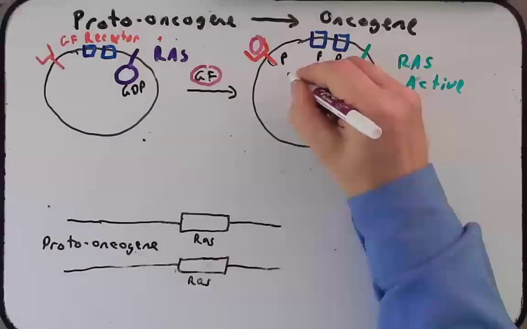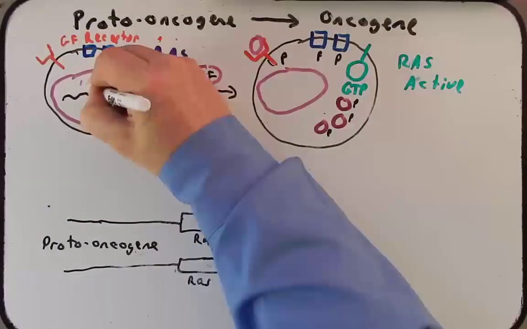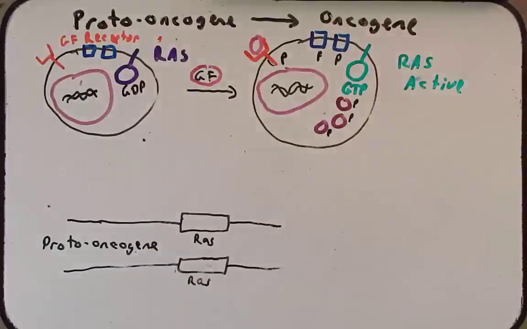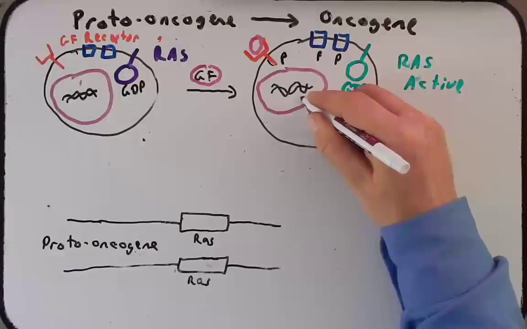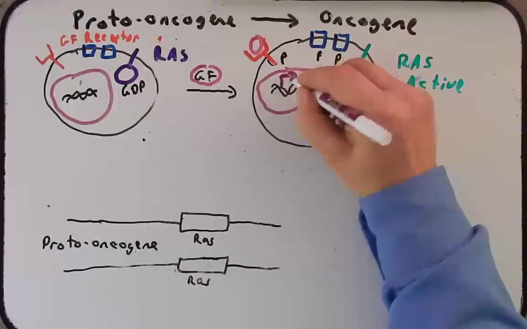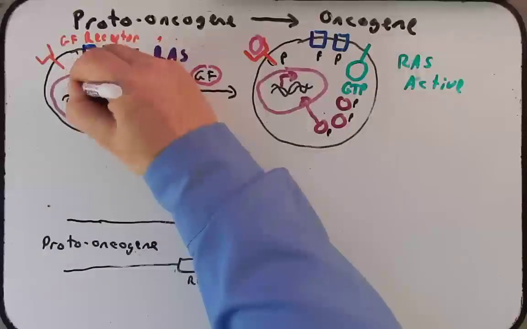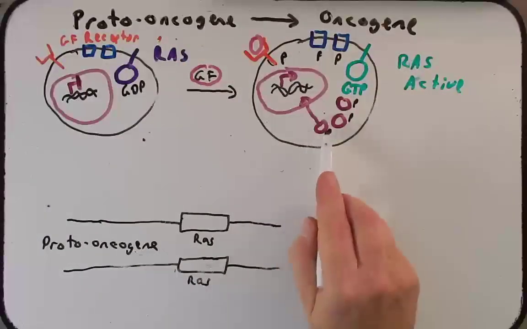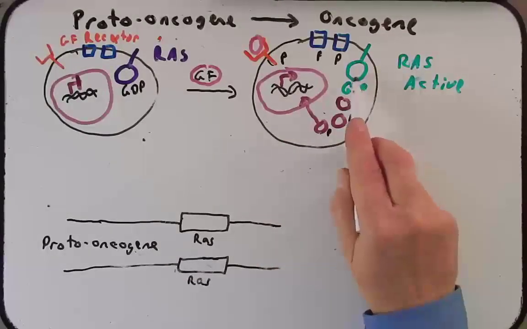So let's draw the nucleus here. We should have drawn it here too, just to be consistent. Inside the nucleus, there is a gene that needs to be activated in order to drive the cell cycle. So this last phosphorylated kinase will now enter the nucleus and activate the expression of these genes necessary to drive the cell cycle. Over here, these genes are off because this protein hasn't been activated by RAS.